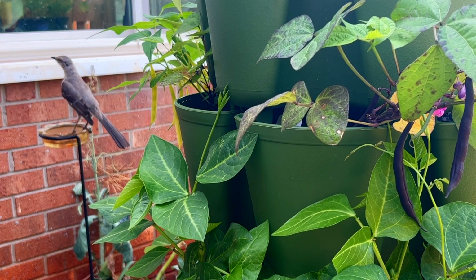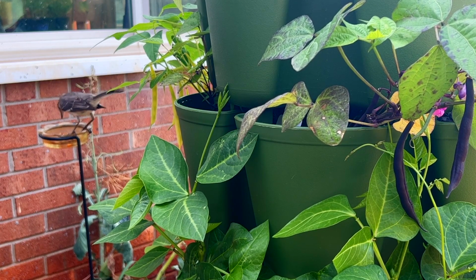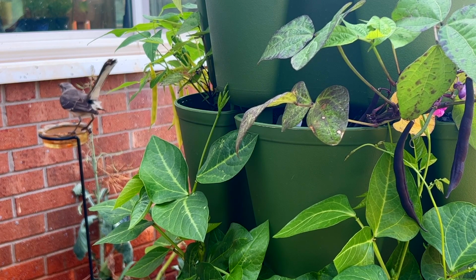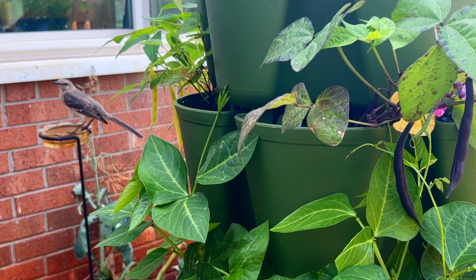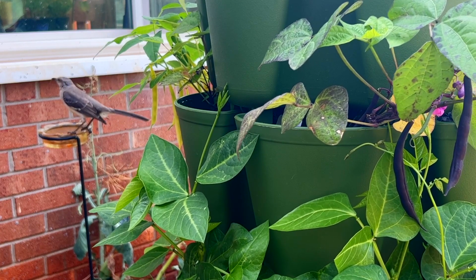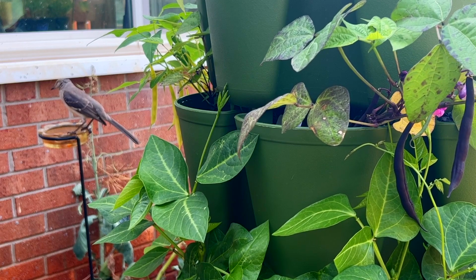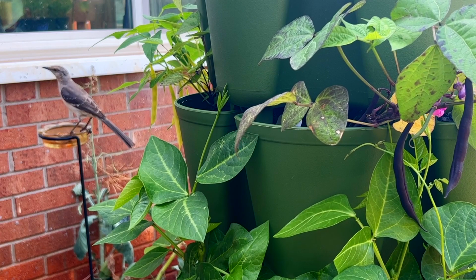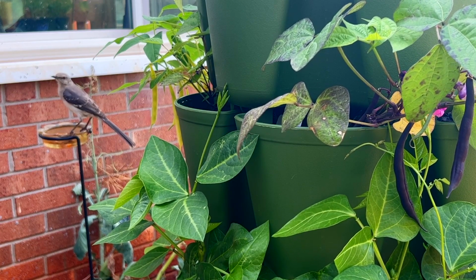Now this mockingbird will come and eat the majority of the worms in a very short amount of time. And so I was watching him through the window, and I thought, well, I'm going to let him get a few, of course, that's fine, but I don't want him to eat all of them. So I was watching him through the window, and he saw me. And he was like, how many more can I get? And then after I walked away, that little stinker came back again. Pretty smart birds.